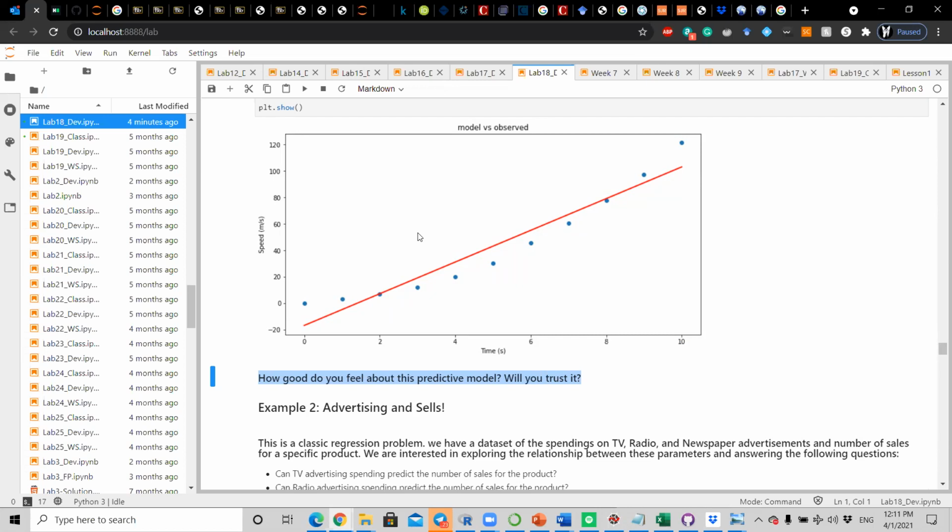So if I come out and say I trust this model between the range of 2 to 8 seconds, and I don't trust it for anything below 2 seconds, would you like my assessment of the model? You could get a little higher, but yeah. So that's what you need to do.